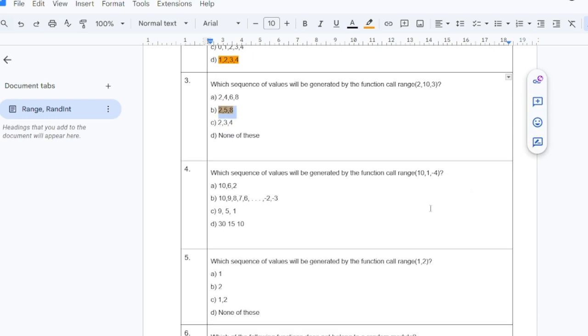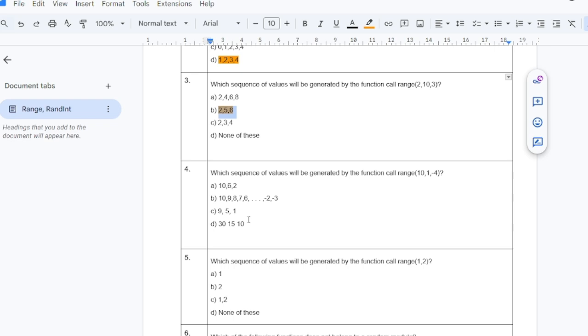The next question is, which sequence of values will be generated by the function call range 10, 1 and minus 4? It means the first value you should print is 10, and the last value is 1.